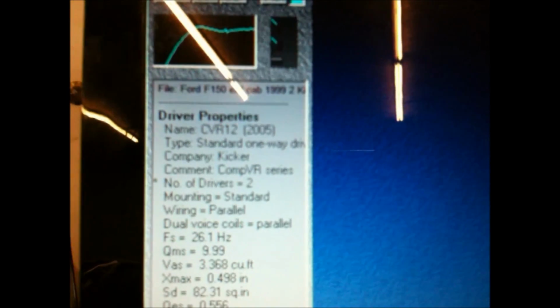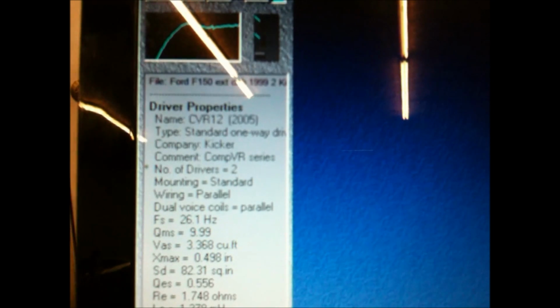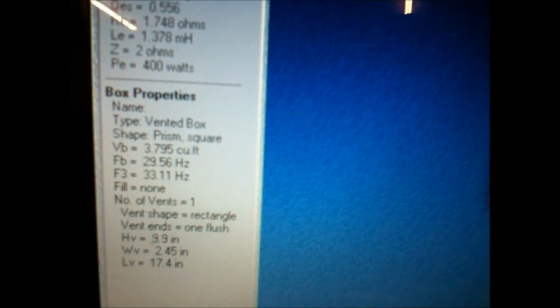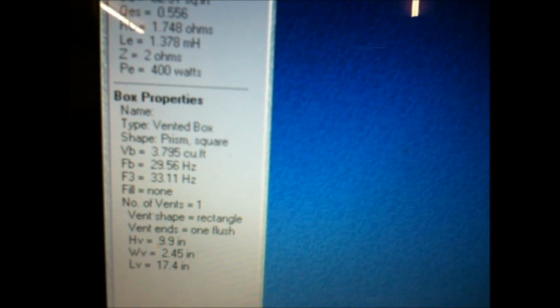Okay, guys. Here's the design a little better. It's the CVR 12, 2005. They really didn't change. These are still those series. The 2011s are coming up, and the 2012s will change. But other than that, these are all the correct parameters. This is what I look for. If I don't have it, I need to get them from the driver to put them into the software, for the software to tell me what we need to be shooting at: shape, size, sealed, ported, bandpass.